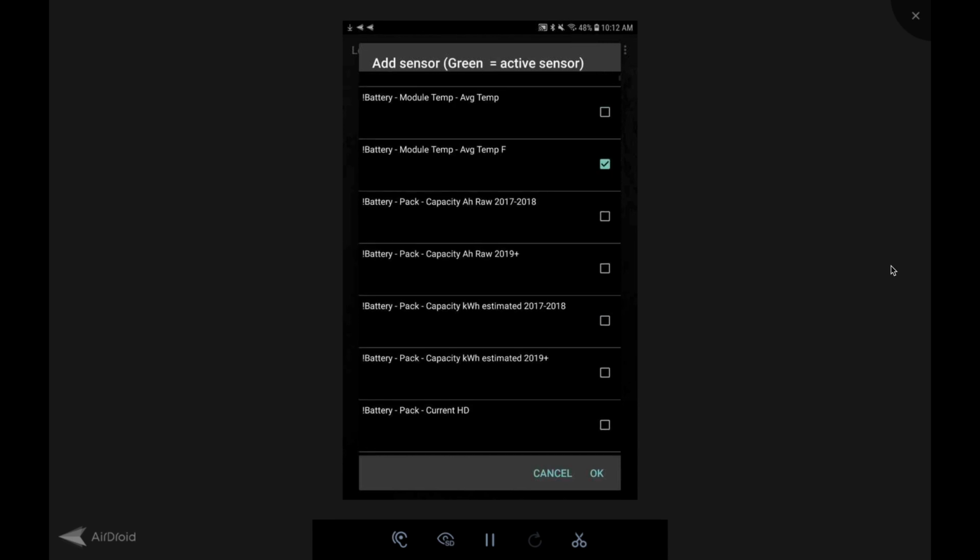Then you have battery pack capacity, which we have raw 2017 to 2018, and then 2019 plus, which is where we're looking at the newer batteries. So sometime in 2019, the battery pack was changed. The Bolt got a different battery pack.